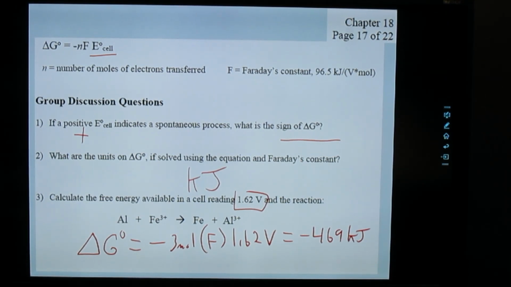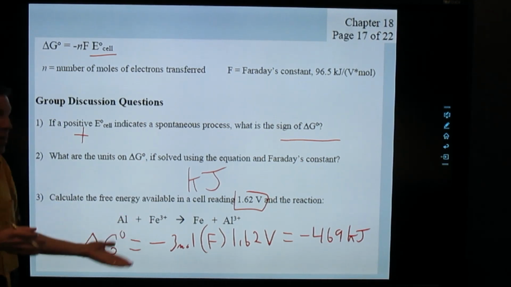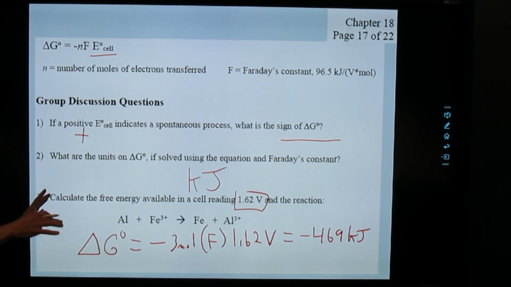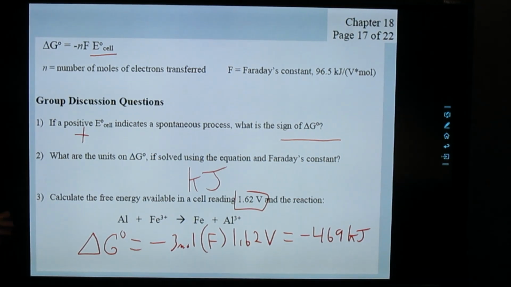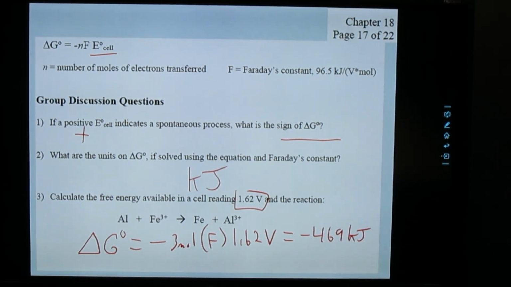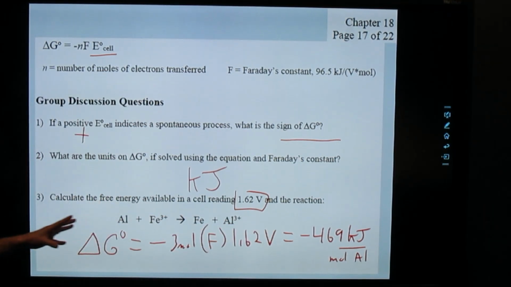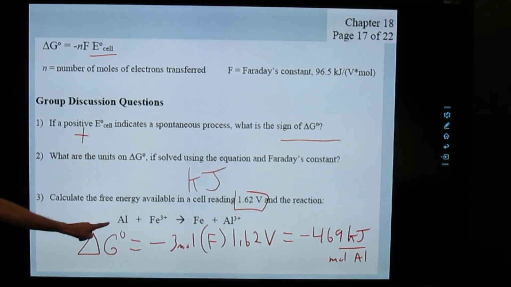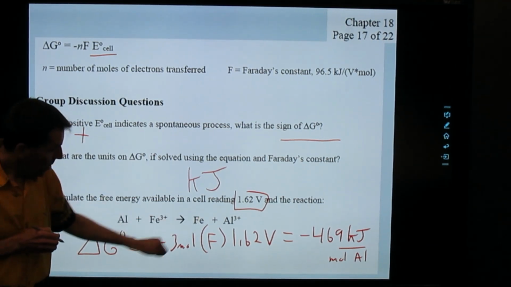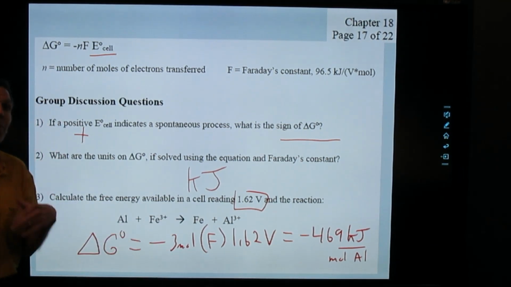And that's for the balanced equation as written. We can phrase that like per mole of aluminum. We can phrase it per mole iron, but that negative 469 goes with that balanced equation. So like I said, you could phrase it like per mole of Al if you wanted to, but the number itself goes to the balanced equation. If we somehow change these coefficients to 2's, then this becomes 6 and we would double the energy.